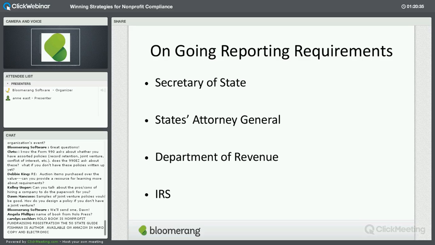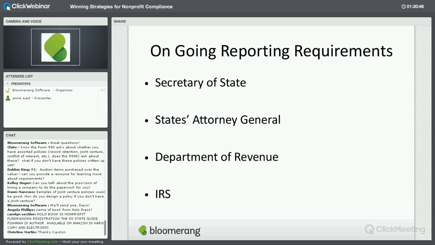Pamela is using a fiscal agent until their 501c3 is finalized, and she's wondering if she holds a raffle, is she going to need permits if it's held in conjunction with someone else's event? So it looks like they're partnering with someone else until their 501c3 is finalized. Is she going to still need the permits there? She is still going to need the permits, and I would suggest that she speak with her fiscal agent to see if the fiscal agent is the one who wants to file the permit or if they want her organization to.